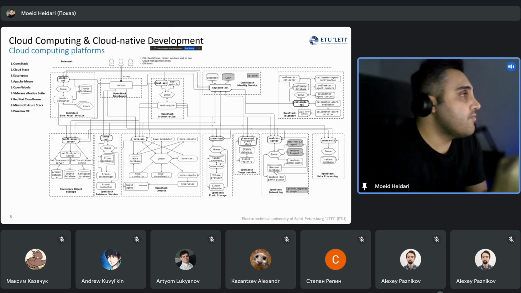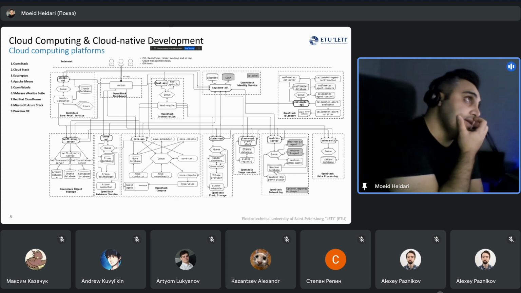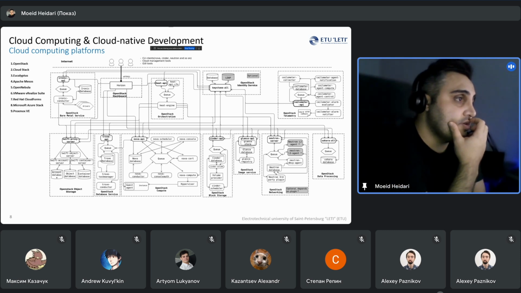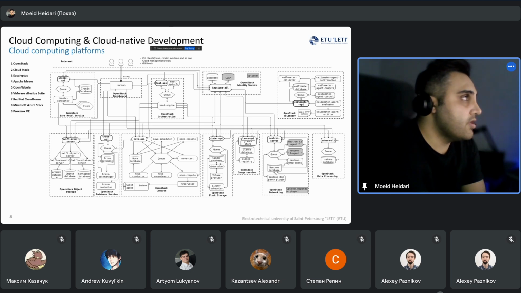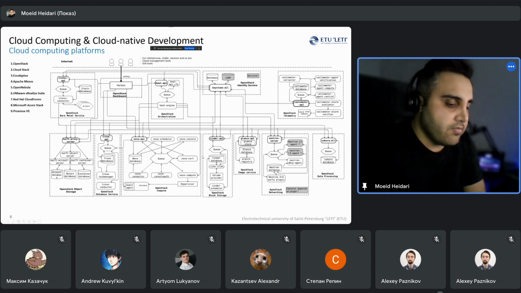So by saying that, we can list some examples of these cloud computing systems. Personally, I prefer OpenStack to all other cloud computing platforms because I have experience with that. It's a genius and really amazing stack for creating a cloud computing system. It's fully open source. So as you can see here, it's a very general view of the architecture of OpenStack. In the next slide, we will go through some of the components of OpenStack.